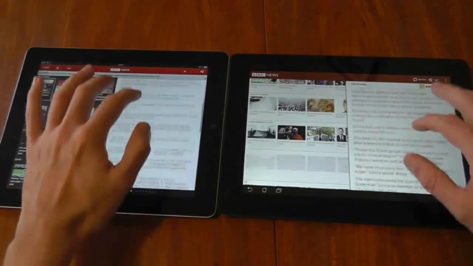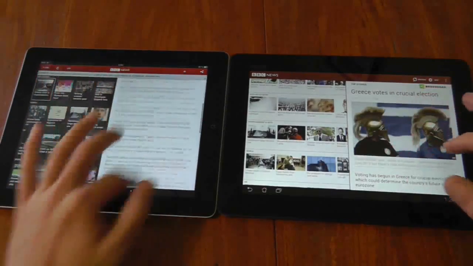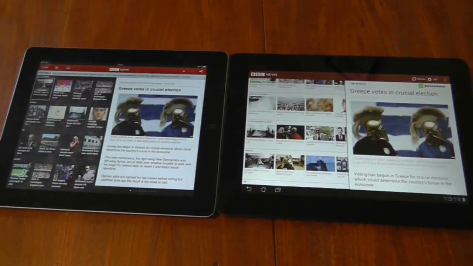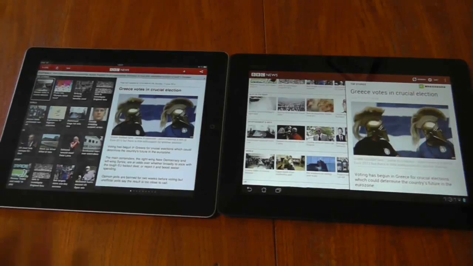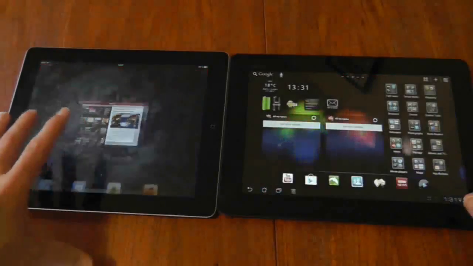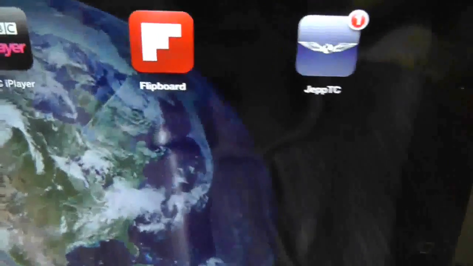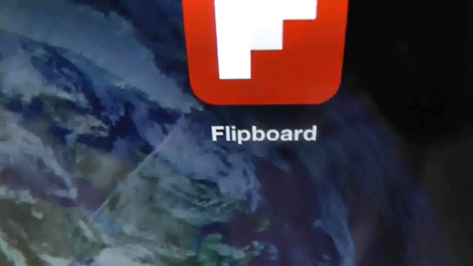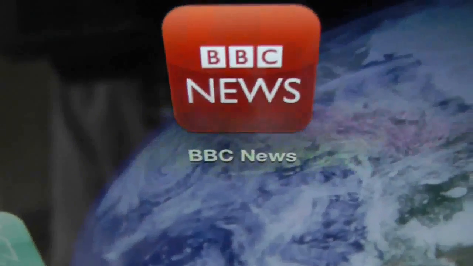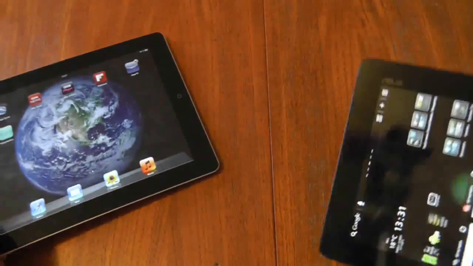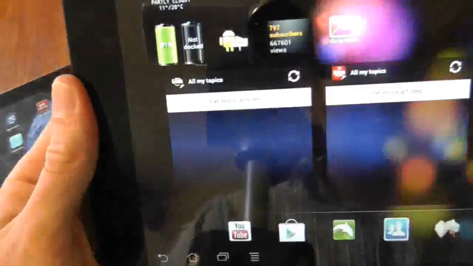Just having a quick go on the BBC website to show you how that works. Everything is always very smooth and reliable on the iPad, and the latest version is excellent as well. I suppose I should try and show you the pixel resolution. To be fair, even though this is what they call a Retina display, I can't see any pixels on there when I focus upon the Flipboard one. That's the BBC News one. I have to say that on the Asus Transformer Prime, I find it very difficult to see any pixels either. Unfortunately, I haven't got the same icon, but that's what it looks like on the Asus Transformer Prime.